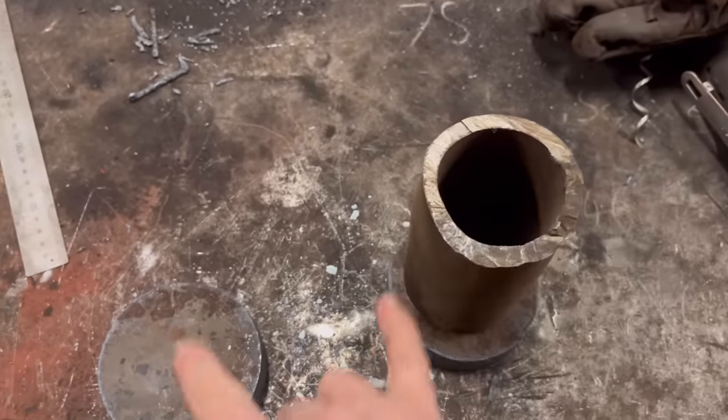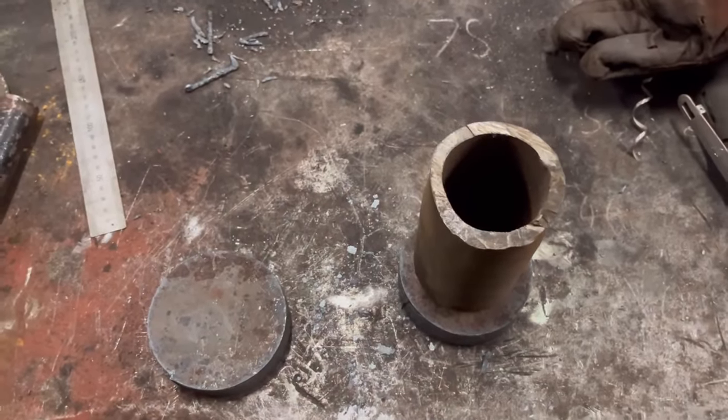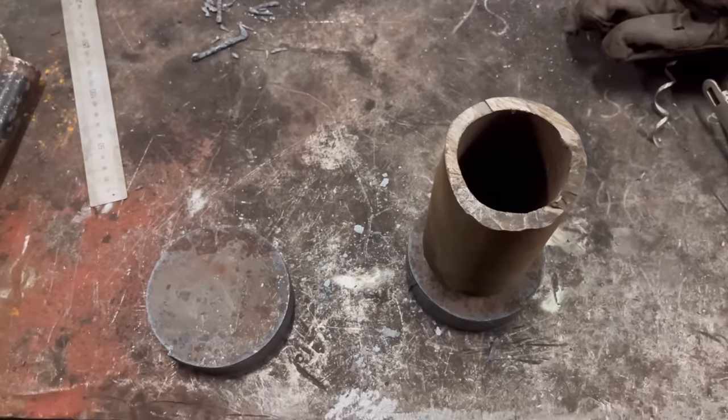If I do the holes first and then weld it together, there's a chance that the weld might pull it, and the risk it might pull it out of square. That's my thinking anyway, so yeah, I'm going to do it like that.